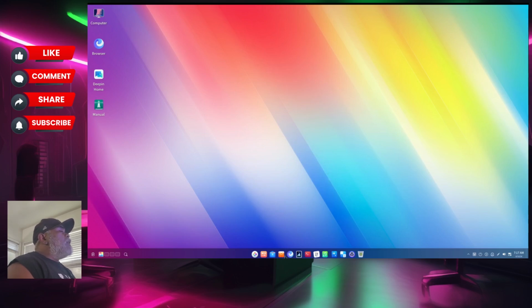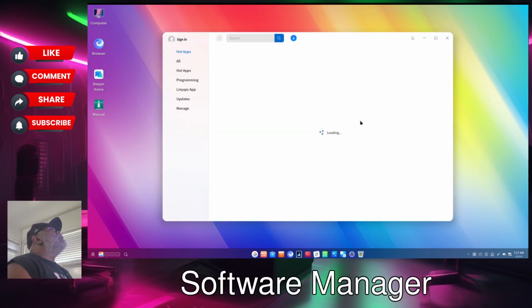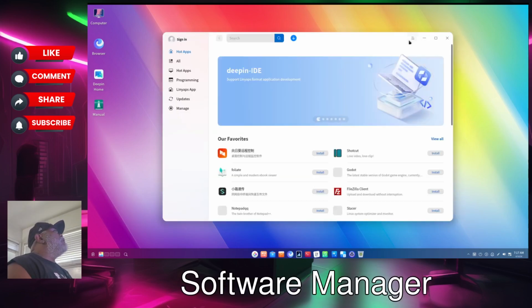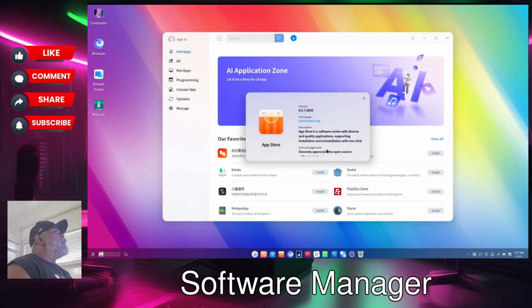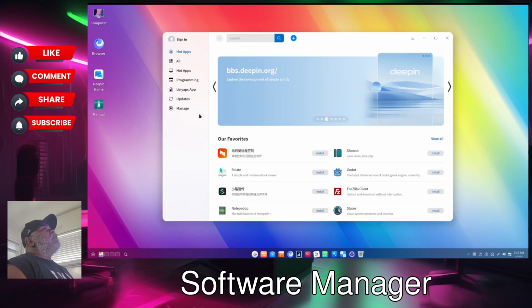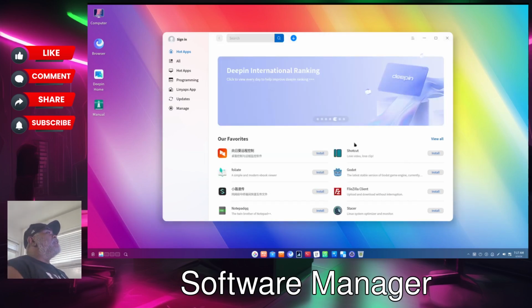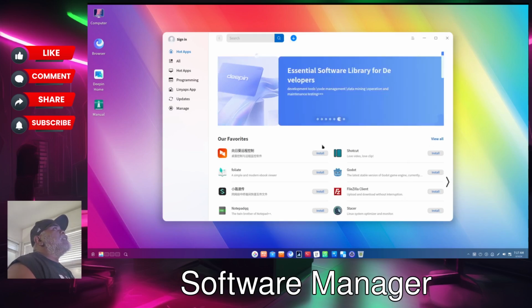Now let's look for a software manager. Let's go to the App Store. It's right here on the dock. And let's see, this is going to be called Deepin Software. All right, no, it's just called App Store, and it's version 8.0.7.005. And I noticed that this does not follow the dark theme, but you can set the dark theme from right here. Well, at least on most windows you can, but I guess on this one you can't. All right, so it is what it is.